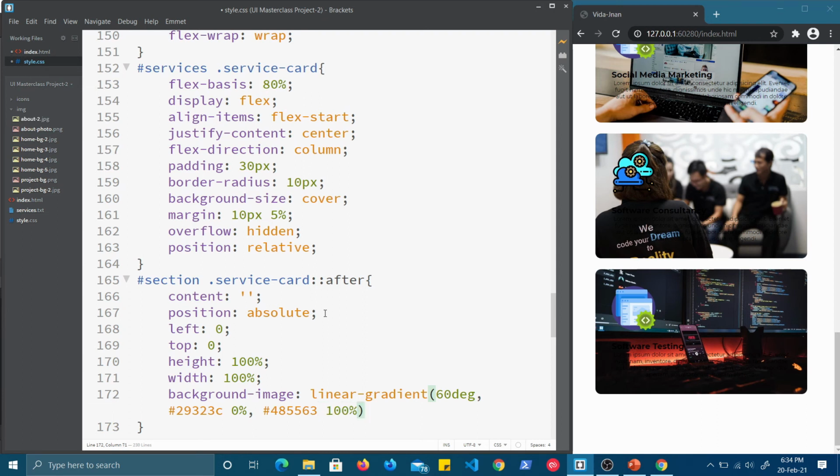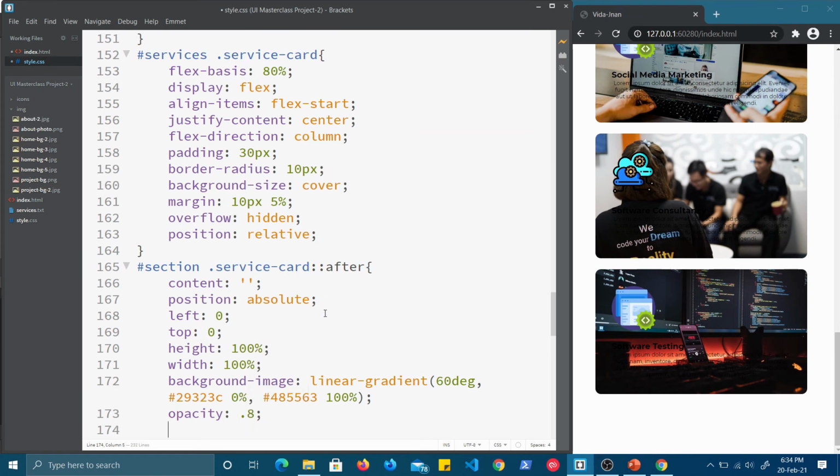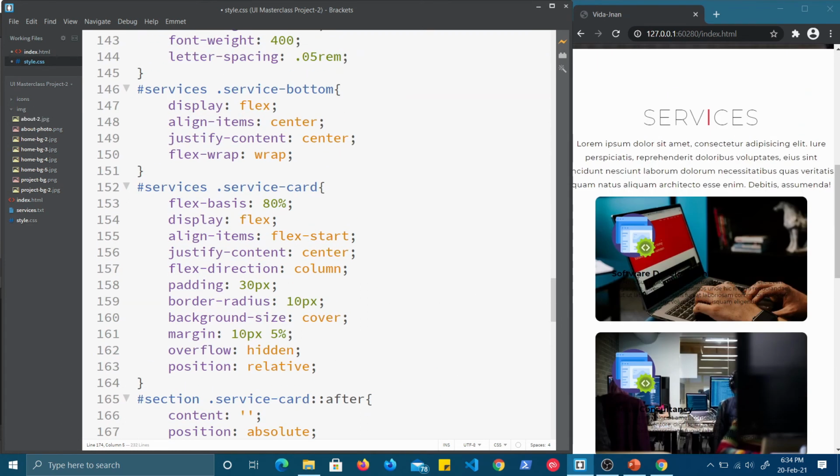If we do that, fine. And then opacity we will change to 0.8, let us see how it looks. But nothing is changing over here. Why?